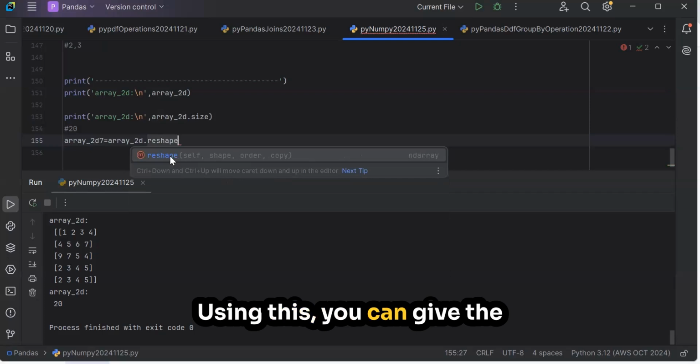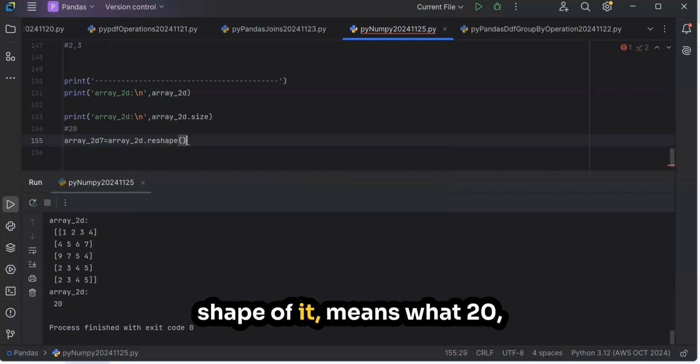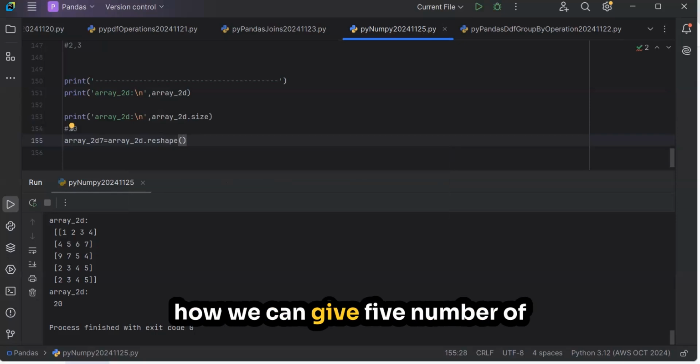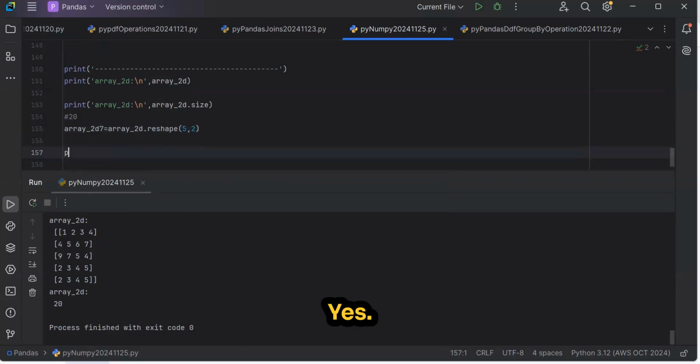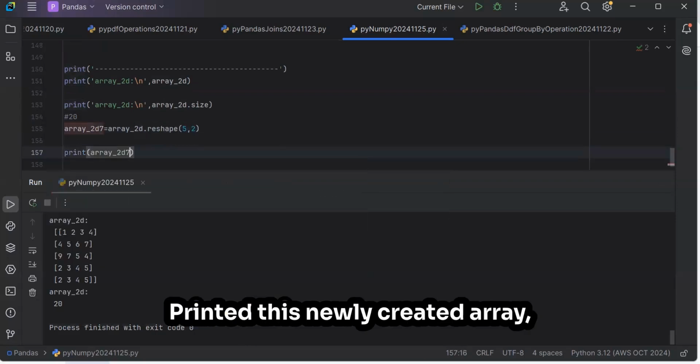Using this, you can give the shape of it. Say 5 rows and 2 columns, correct? Print this newly created array.